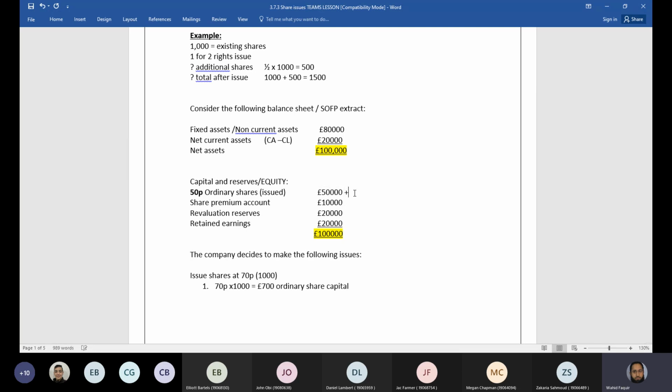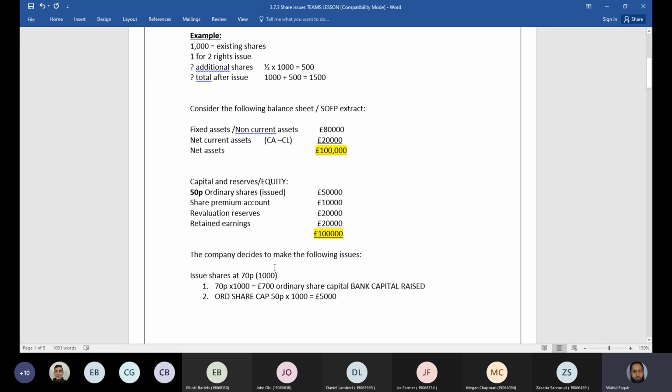Now, don't copy this down. Just watch, please. It's not the case. We don't do that. We're limited to 50p there. So what we have to do is break it down. Now, this is how much your bank has gone up by. This is a capital raised. We're all happy with that. But when we record it in the equity section, we have to split it between ordinary share capital, and that would be 50p, it's limited to 50p, times by the number of shares that we've issued. So you put 500 in there.